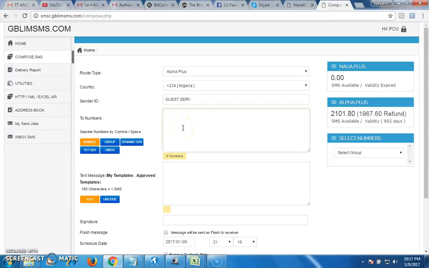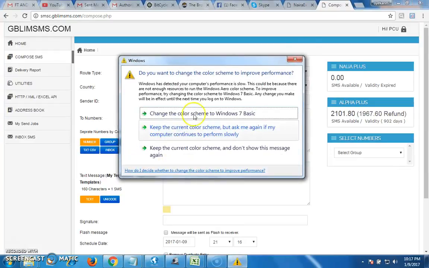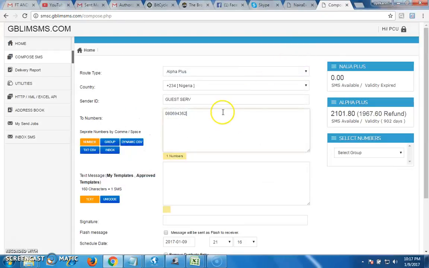Then your numbers, you put your numbers here, 069436275. Then after each number, you put a comma, you put the other numbers.